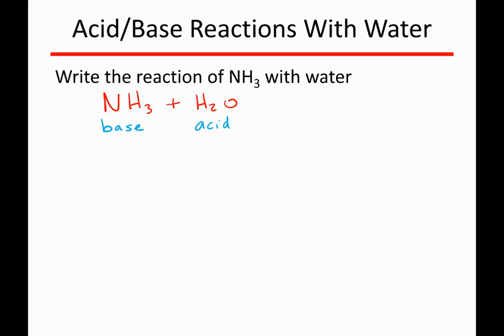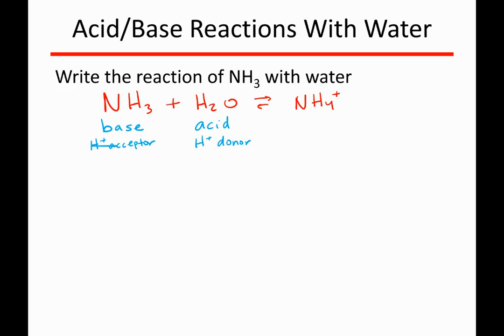Then we remember what the Bronsted-Lowry definition tells us. It says that bases are proton acceptors, and it says that acids are proton donors. All right, now we should be able to predict the products of this reaction. And because both the NH3 and the water are weak acids and bases, this will be an equilibrium reaction. When the NH3 accepts a proton, or when it gains a proton, it will become NH4, and then it carries a plus charge because it's gained an H+.